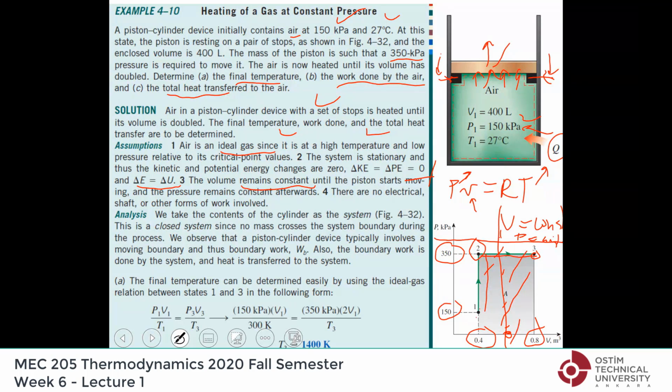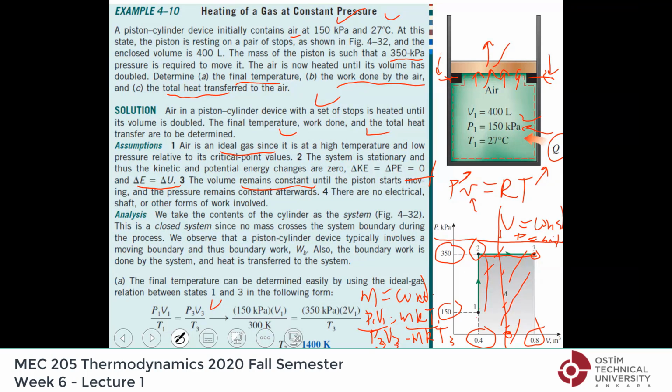So let's do the easy part first. The first question is the temperature. It's an ideal gas. So for an ideal gas of constant mass, here the mass is constant, then what is the relation we have? P1 V1 is mRT1, right? And then P2 V2, the final state. In fact, let's make it P3 V3 equals mRT3. Take the ratio. The mRs will cancel. Rearrange it. You will get this relation.